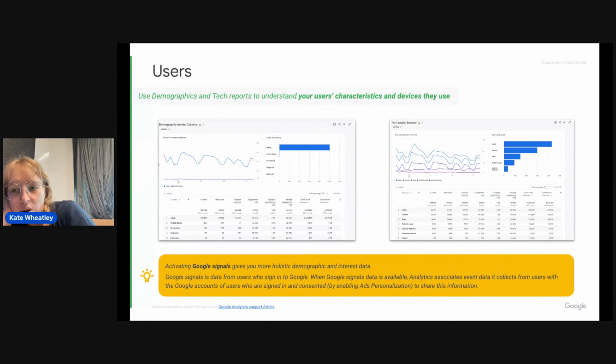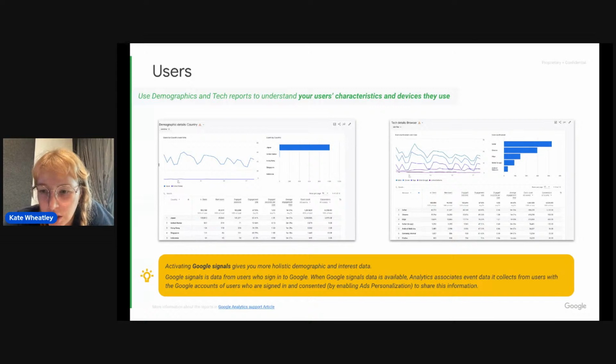The demographic report will tell you about where your app and website traffic originates, in terms of countries and things like that, or in terms of age is another section you can look at, or gender. Whereas the tech details report helps you identify the technology people use to access your website or app. So these are things like the browser, screen resolution, app version, and operating system.